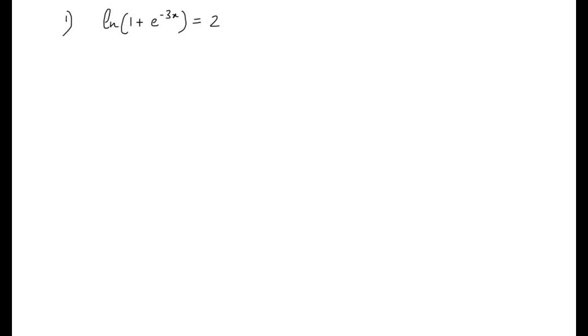In this section, we're going to be solving a few exponential equations. Now, exponential equations are part of the logarithm chapter. So there are actually three flavors of questions that come in your papers. The first is log equations, the second is exponential equations, and the third is modeling equations.